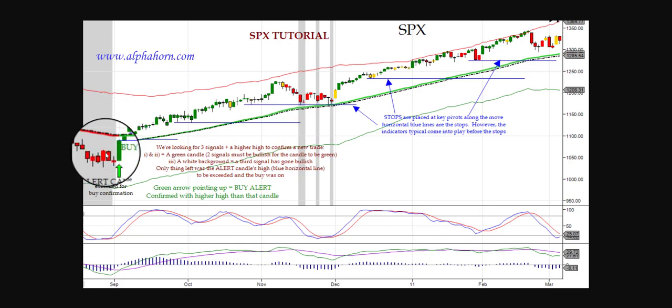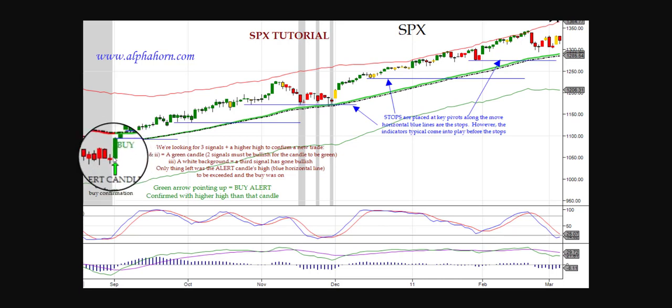So you see back in September, we had been on a bearish trend. We had a gray background. We had red candles. But then one day we printed a green candle. We don't automatically jump on the different side of the trade, even though we had a green candle and a white background. Together, that is three indicators.